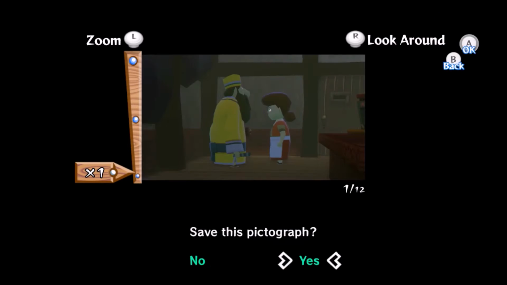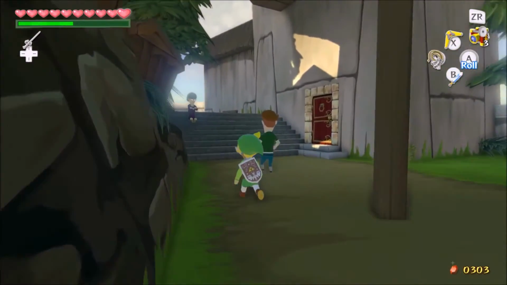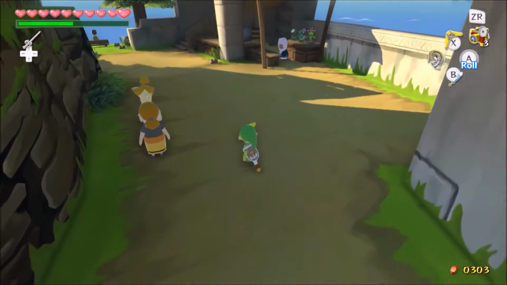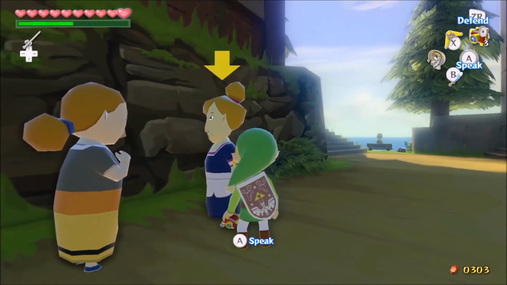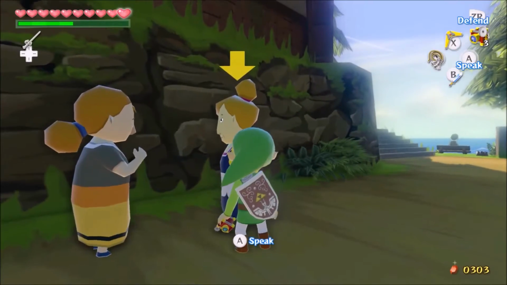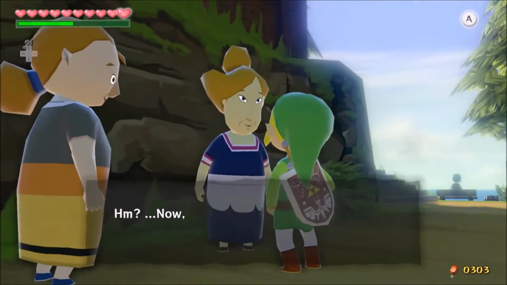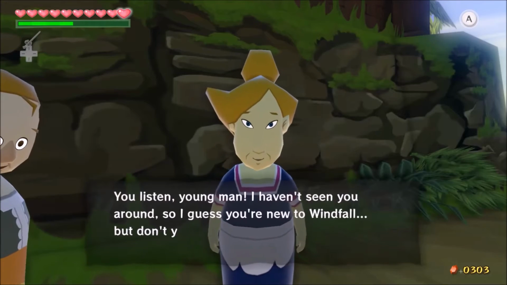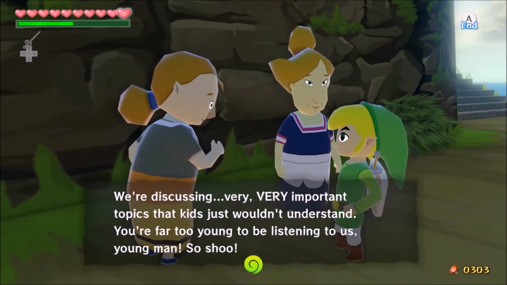Then you can take this picture to the 2 ladies gossiping outside on Windfall Island. Talk to them first, and then show them the picture, and they will reward you with treasure chart number 24. You can use treasure chart number 24 to obtain 200 rupees from the Great Sea.